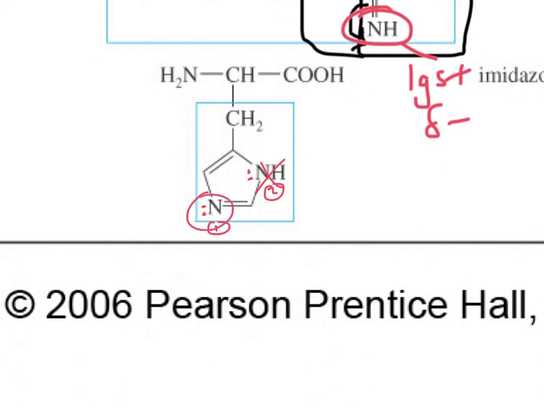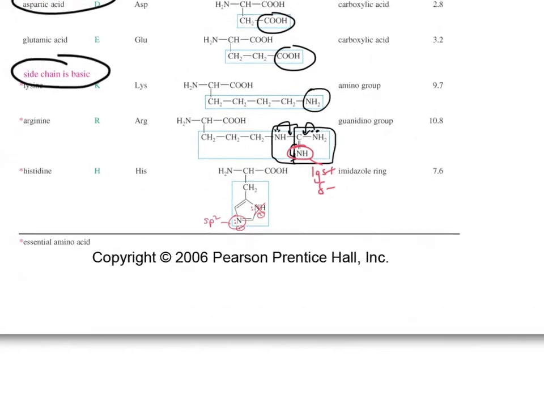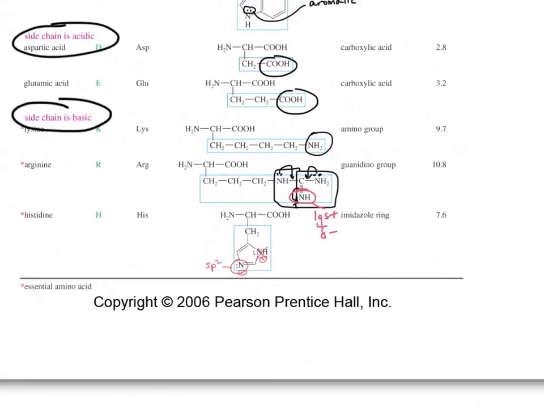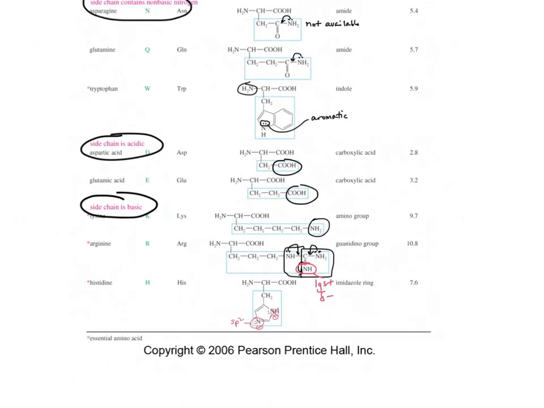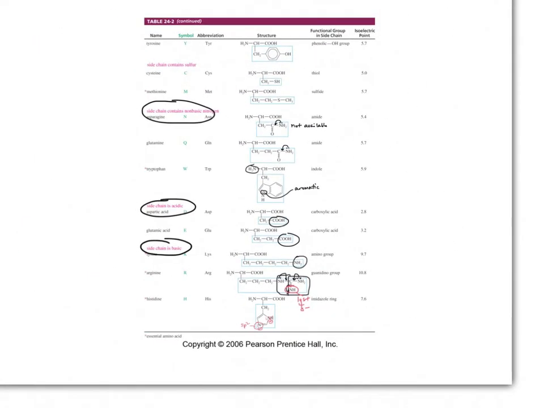Nitrogen 1, that lone pair there, it's not in the p orbital, part of that system, because the nitrogen already has a p orbital being used to form a pi bond. So that lone pair has to be in the sp2 orbital, which means it's available, it's not part of the aromatic system, that's the basic nitrogen. Okay, so far so good? Silence, I think, means yes. Okay.